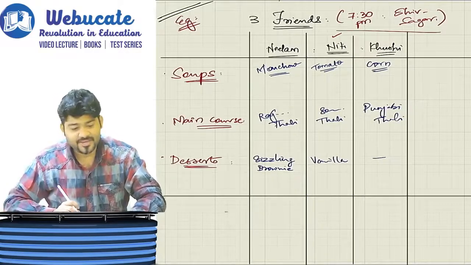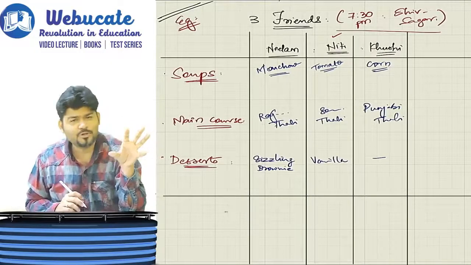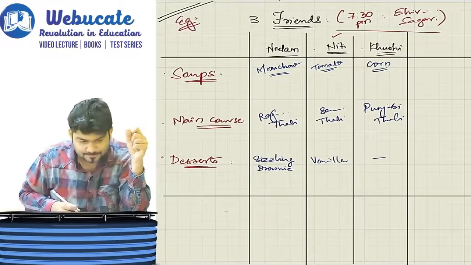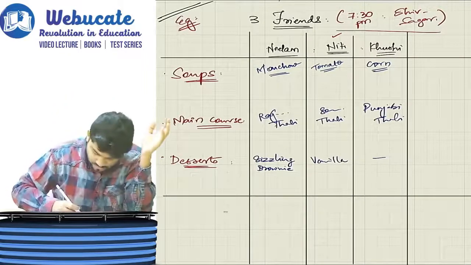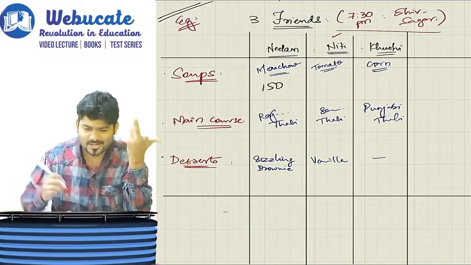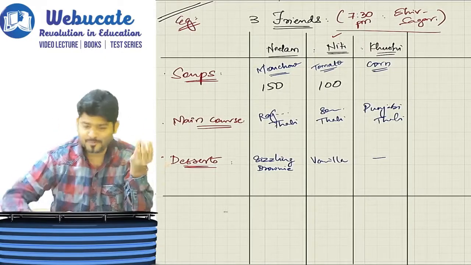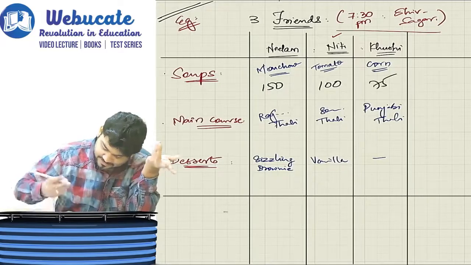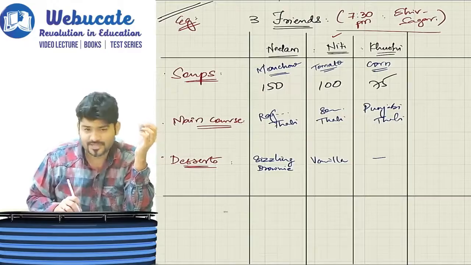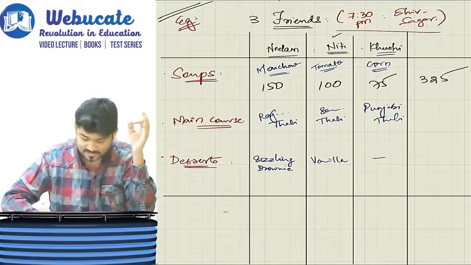Yes, sir. Can we order for the bill? Can we order for the check? So the waiter is calculating. Manchow soup. How much would a manchow soup cost? Everybody, how much would a manchow soup cost? Around 150 or so. Correct. Tomato soup would be how much? Around 100. And corn soup has nothing for it to be charged higher. So I think, can I say it will be 75? So please do the totals and tell me. So 150 plus 100, 250 plus 75 is 325. 325 is the total.